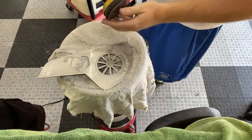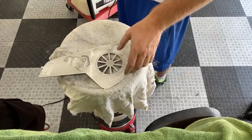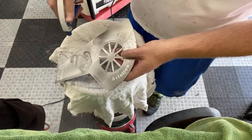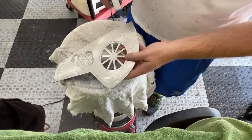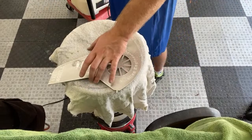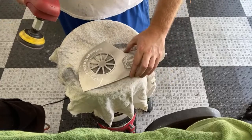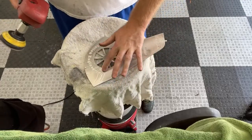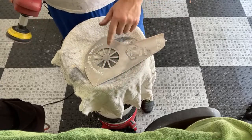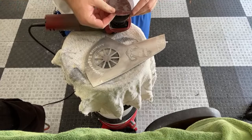Let me throw this on there. And then let me go ahead and get this runoff done. You can see all that aluminum coming off of there. It's definitely starting to shine up a little bit. Of course, that's nowhere near where we're going to be at. I want this sucker to be a mirror. I'm going to start over in this corner, start working on this area here. See that deep groove runs all the way through here. And then maybe I'll start hitting these blades towards the end so I can quit going through my sandpaper so fast.